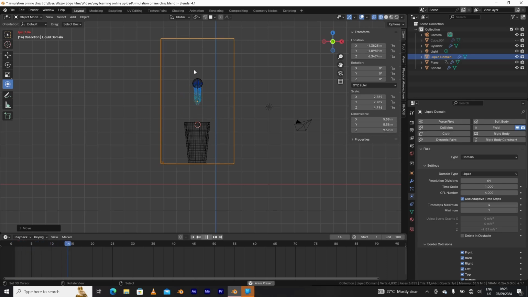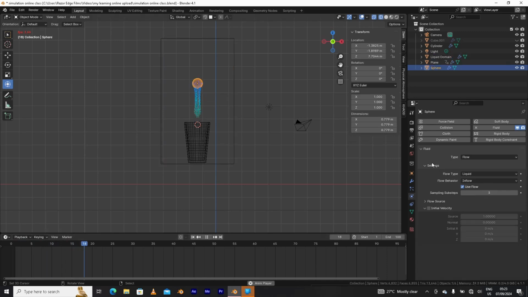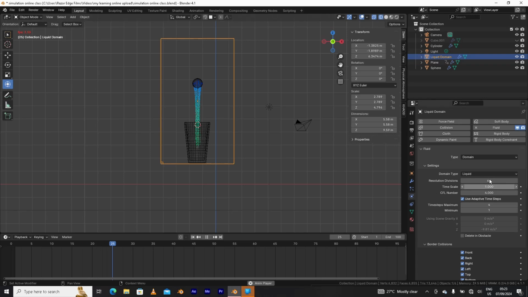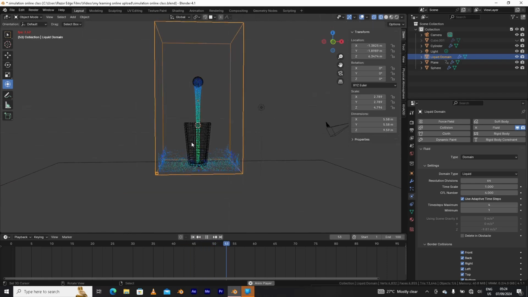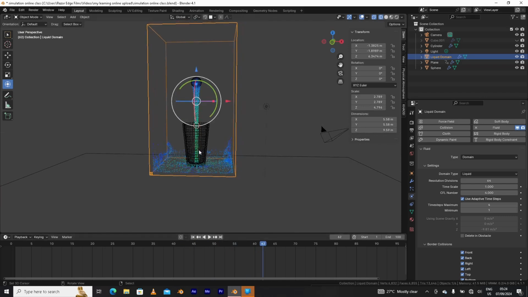All right, and I'm running this at a 64 level resolution simulation. Right now it's pouring the water. We can see it as the particles. You always have to test your simulation first as particles to make sure it's working well. It is pouring, but it is missing the cup.